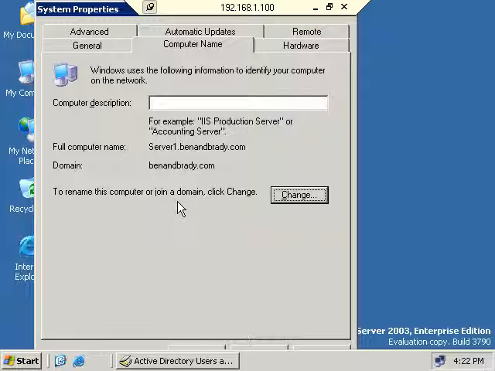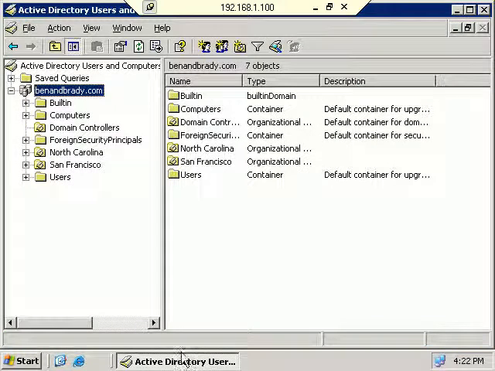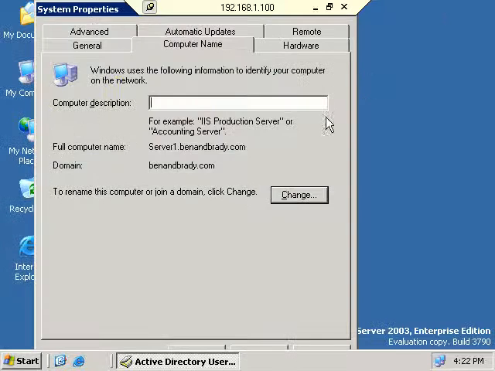Let me repeat that real quick. Remember a second ago in Active Directory, I raised the domain functional level up here. We did that prior to going into renaming this domain controller. Well, if you just install a Server 2003 machine from scratch, you don't have to raise the functional level up before you change the domain controller name.